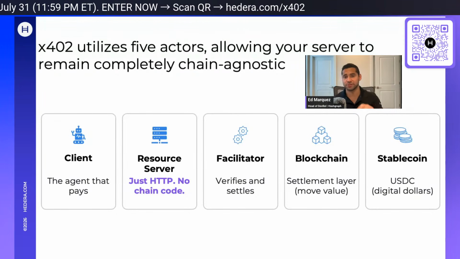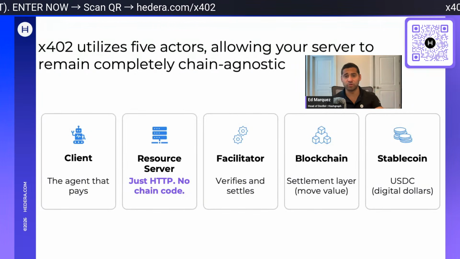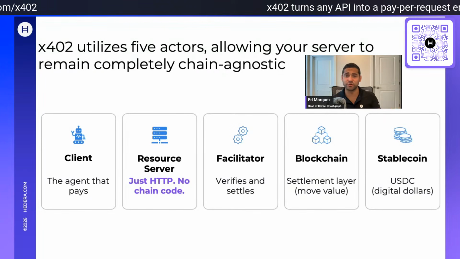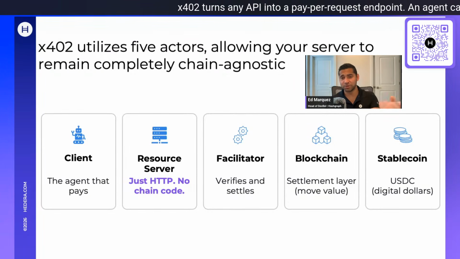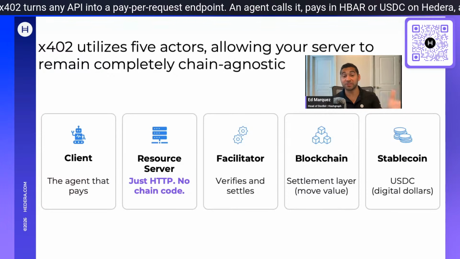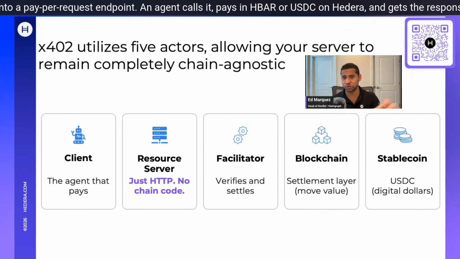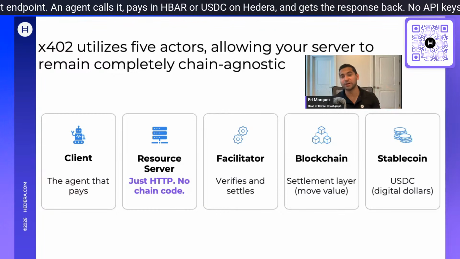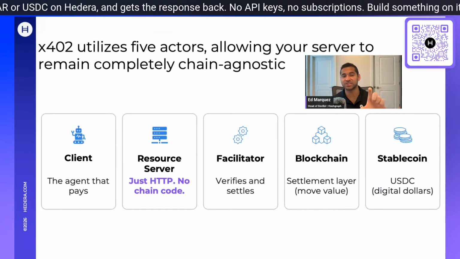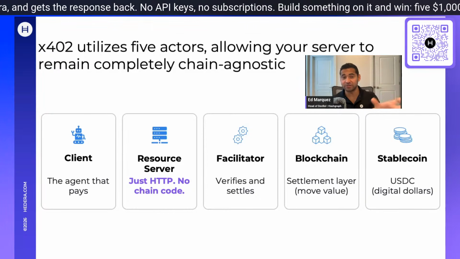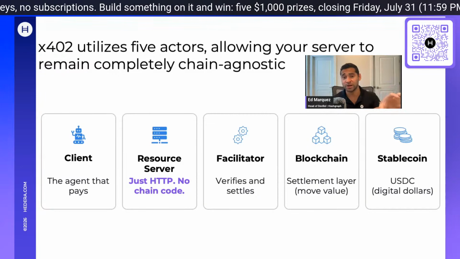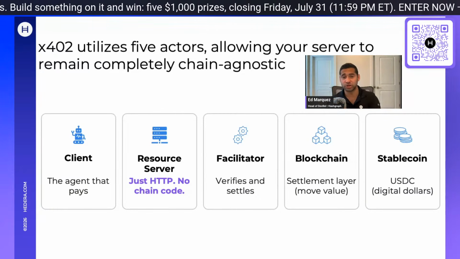You have the client, that's your agent, and it can hold a wallet and a key pair that it can sign with. You also have the resource server, so that's the thing with the API or the content that you want, the thing behind the paywall. You also have a facilitator. This is a new piece of infrastructure, or maybe the one that most of us haven't heard about. And it's almost in a way the hero of the story, because it's a service that checks the validity of the payment, and it also settles the payment on the blockchain. That way the resource server doesn't have to touch a blockchain.